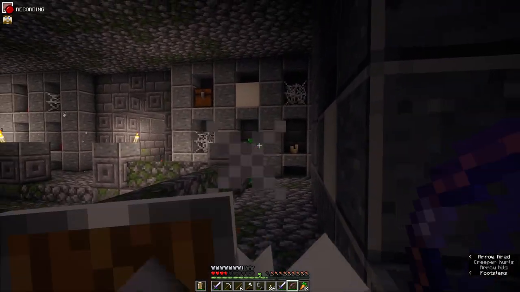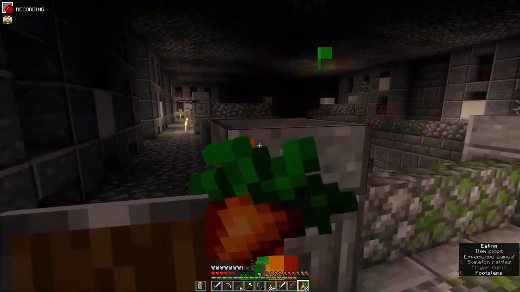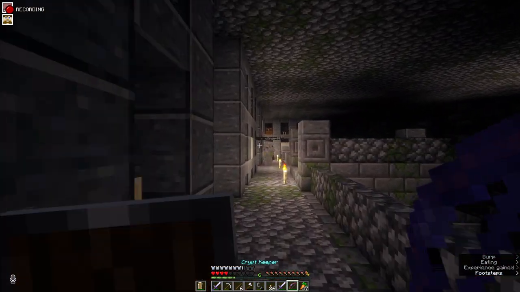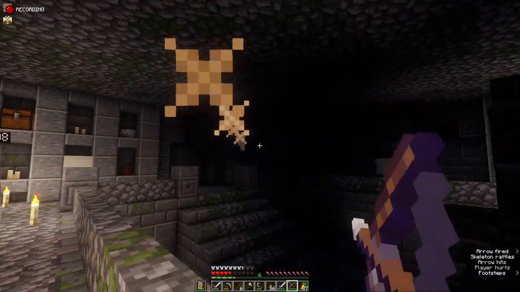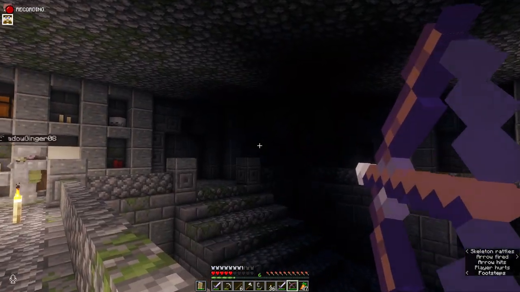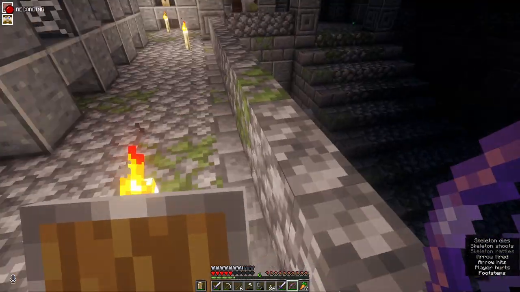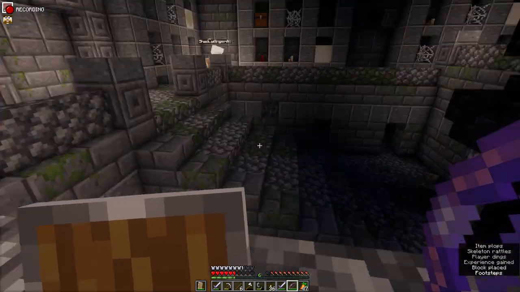I think we found the main room. Oh, I got him. Oh, I'm fighting two skellies. Kind of need some help over here. Use your shield. Use your shield. I am! One hit. Where is he? Can't see him. There it is. Got one. Jeez.